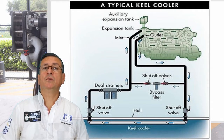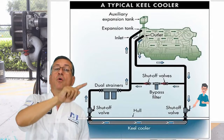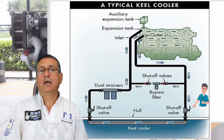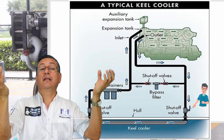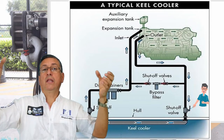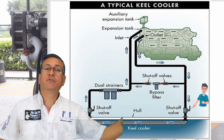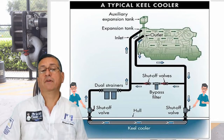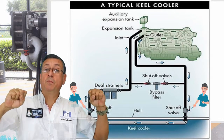When I entered the boat, I only found one valve to close the flow of coolant, and I closed the valve and checked and only found one valve. And when I removed the radiator externally, the radiator had two holes. Of course, when I loosened the bolts, immediately I had a lot of coolant going out onto the ground of the marina, because I never identified where the second valve was located. You need to be careful with that. You need to verify, be 100% sure that you close the valves properly.